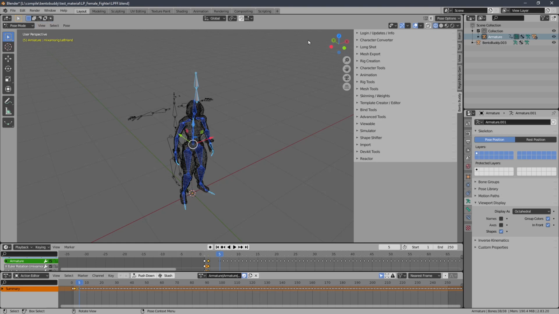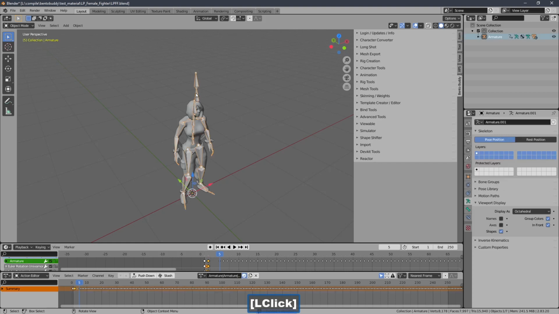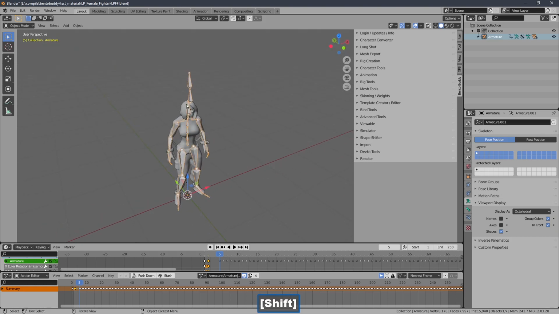I have to reconvert this, and then I also have to export the animation to show that it actually works in Second Life.